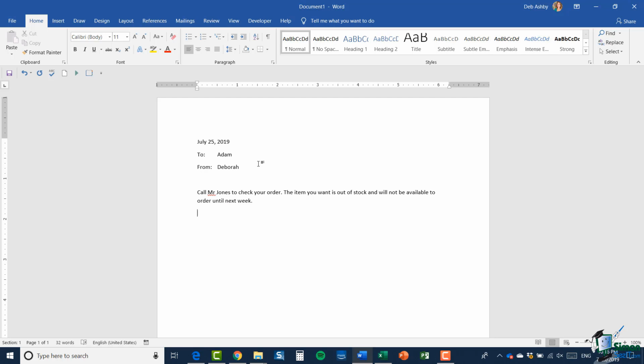Now, a couple of things to note there. You'll see that as we got to the end of the sentence, it just wrapped around. I didn't have to hit my Enter key. I didn't need to put a line break in there just to get that to wrap round onto the next line, which is perfect. You'll also note that we have a little squiggly line under where it says Mr. So if I right click and look at my options, I can see the top one is probably what I want. So Mr. Jones.